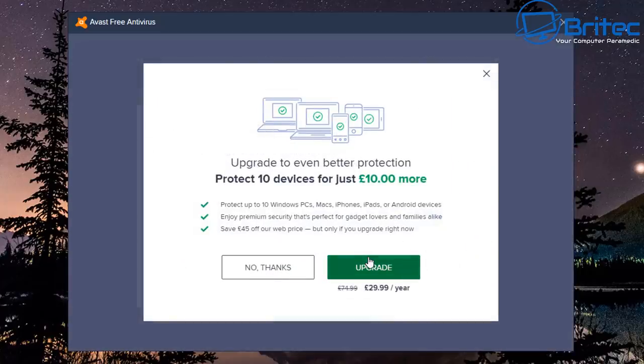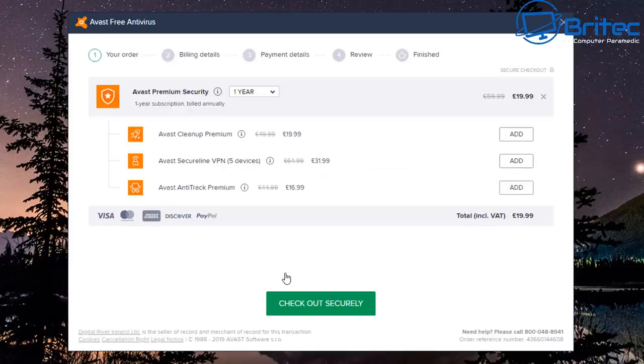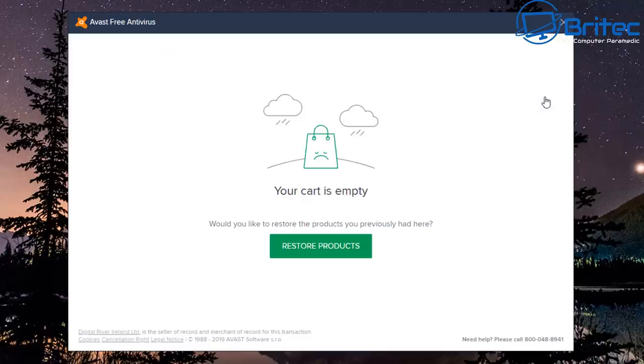When you click on this button here, you also get another pop-up box that says upgrade to even better protection. Protect 10 devices for just £10 more. It's just unnecessary, aggressive advertising. And this is the problem when you're using free. Now, you can stop a lot of this stuff, but obviously you've got to understand that they are giving you a piece of software for free. And of course, it gives them free rein to try to upsell you to a new full version, which is what their main goal is. So if you don't want to be pestered with pop-up boxes or aggressive ad campaigns like this, then obviously you're going to have to go down the paid route.